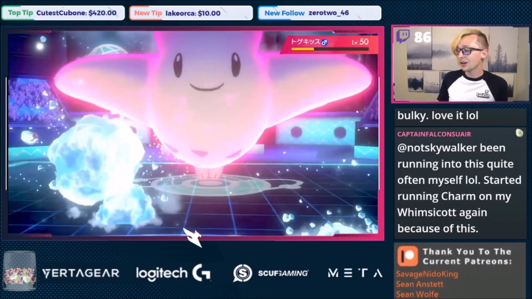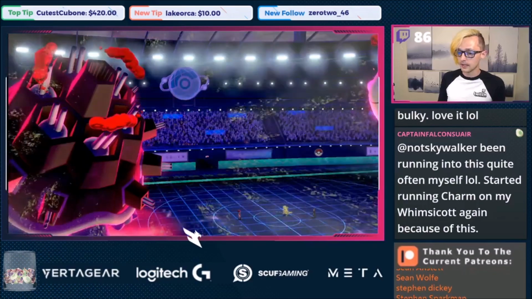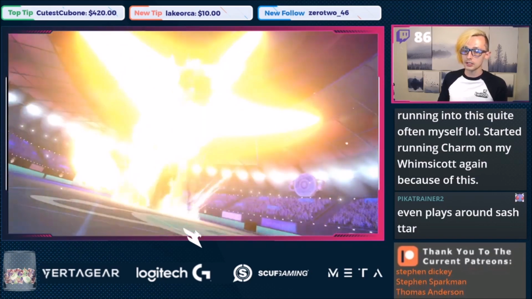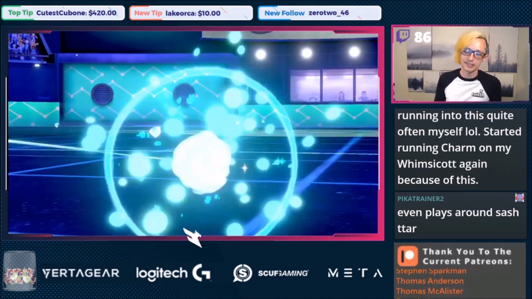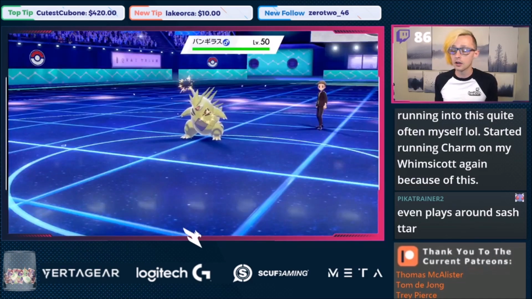So I could also technically still bring out my Comfey, if I wanted to go for ally switches, go for floral healings, stuff like that. But being able to get rid of the sand is very important. Even plays around Sash T-Tar. Busted. I mean, we have the Cannonade already taking, so we already play around Sash T-Tar. But I'm pretty sure the Excadrill is going to be coming out next. We're just going to bring out the Rillaboom. We're just going to go for a Grassy Glide into the T-Tar.